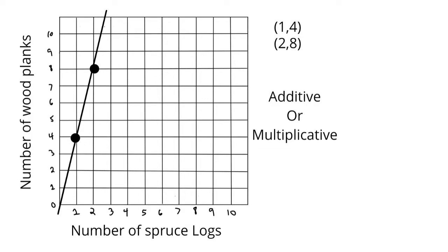I like to look at the ordered pairs and find a pattern to get from all of the x amounts to all of the y amounts. How can we get from one to four and two to eight? Okay great, times four. One times four is four. Two times four is eight. So that means our pattern is multiplicative and that will help us write our equation. Our equation will be y equals four times x. All of the y amounts equal four times the x amounts.